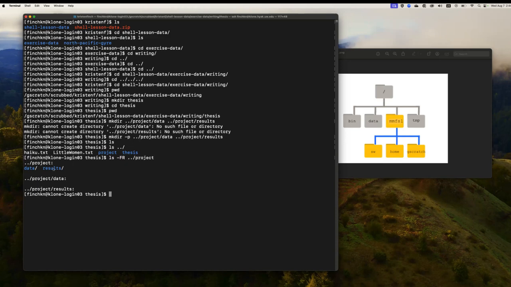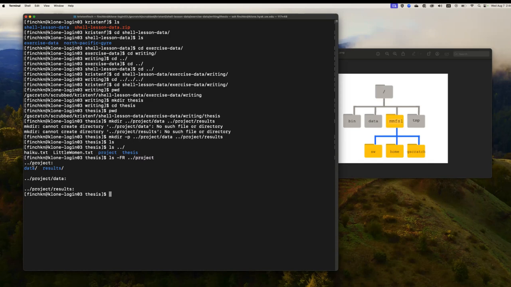Recursively, so going into each of my directories, also list what is there. And then I want you to do this one directory closer to the root than where I am. So relative to myself, go one directory closer to the root and then list what is inside of project. And that's what it has done here.